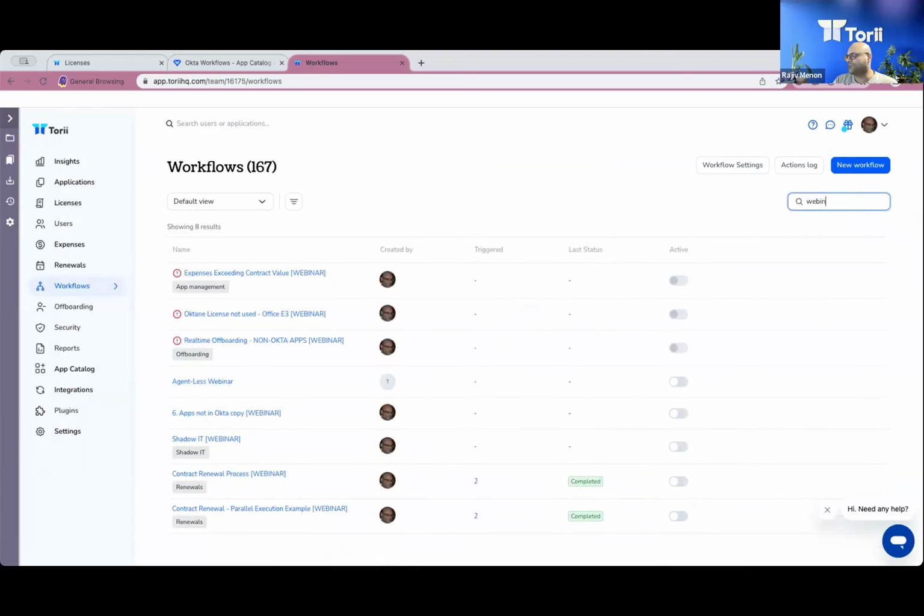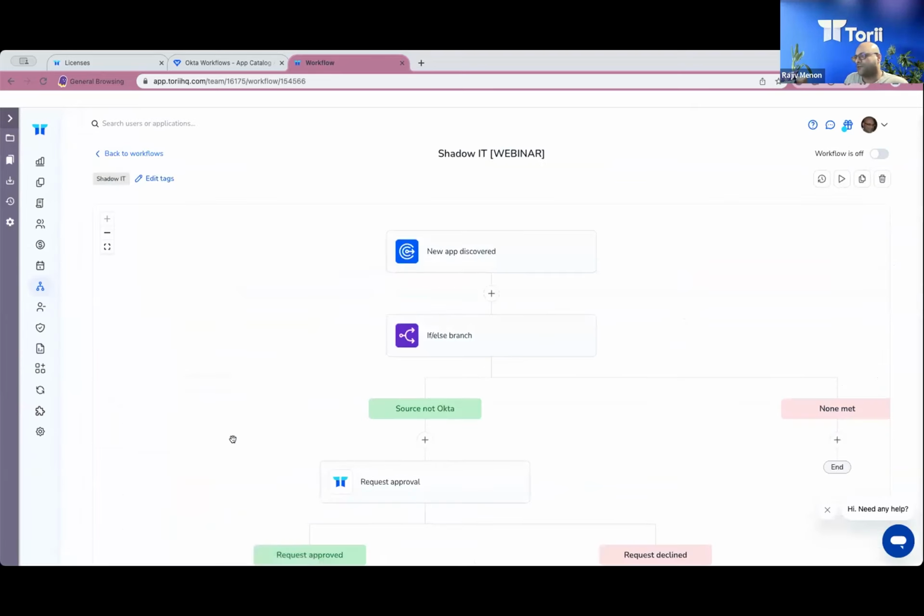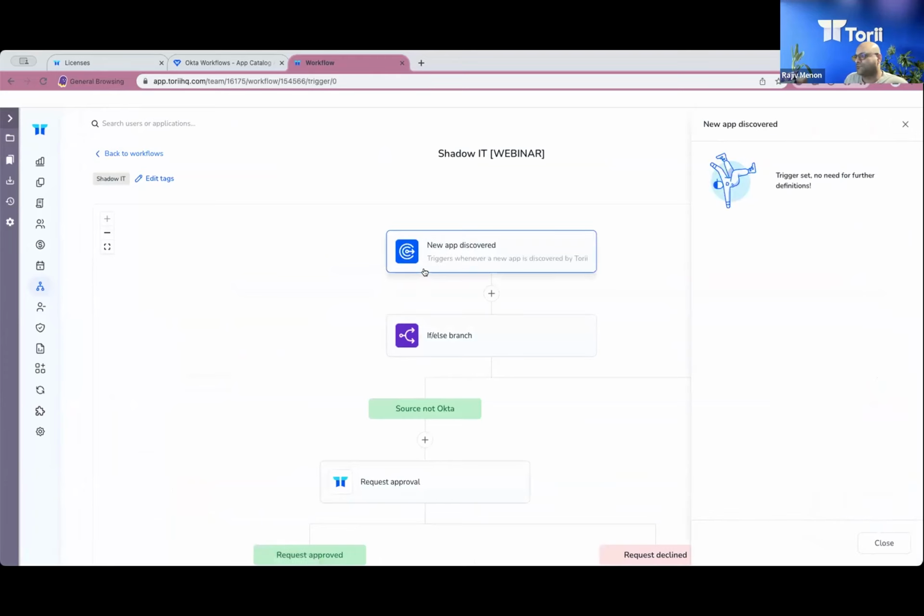So we'll go into something that relates directly to Okta over here. We have a detecting shadow IT workflow here. Typically, most processes to assess and get apps into your identity system are pretty manual these days. It's very ad hoc. The application team comes to the SSO team wanting to integrate an app. So we're flipping the model a little bit over here. We're proactively discovering apps and letting the key stakeholders know that, hey, here's an application that certain people have started using that is not in Okta.